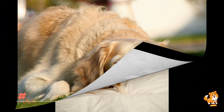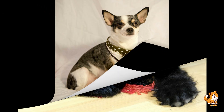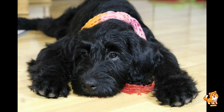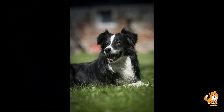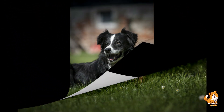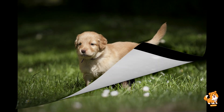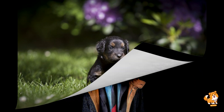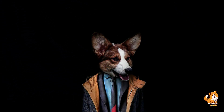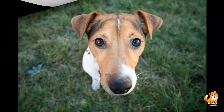First of all, choose the right dog, which is very important. Before introducing a dog to your goat, always consider the breed and temperament. Some breeds have strong herding and hunting instincts that might not be suitable for living with goats. Always opt for breeds known for their gentle and calm nature, such as Great Pyrenees, Anatolian Shepherds, or Border Collies. Additionally, assess the individual dog's behavior and history with other animals to ensure compatibility.